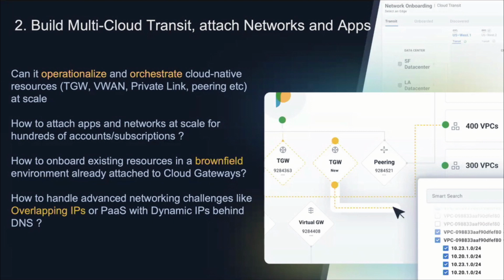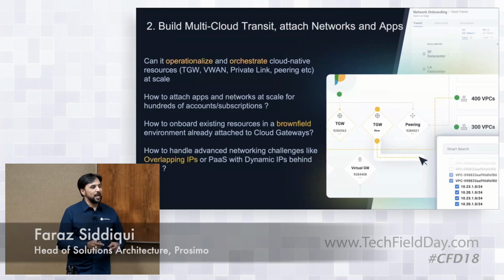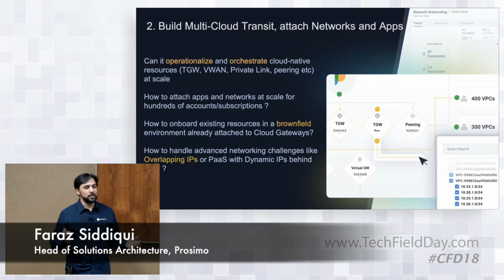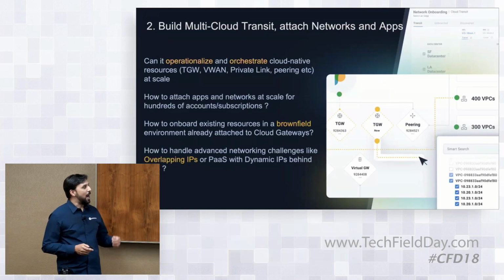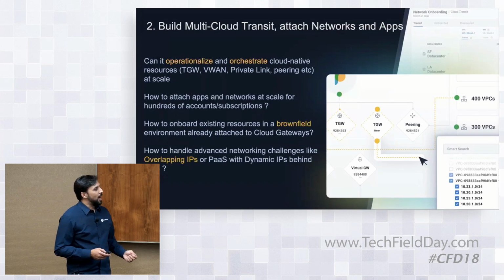How do I make sure that you have different types of apps and networks running in hundreds of these subscriptions? We have this customer itself, they are running more than 400 plus subscriptions in AWS. We have seen 1400 plus subscriptions in AWS. Some people are just going with one application per VPC. The whole VPC is tied to, let's say, a BU. So multiple BUs, multiple subscriptions. How do you, at scale, connect and build resources?